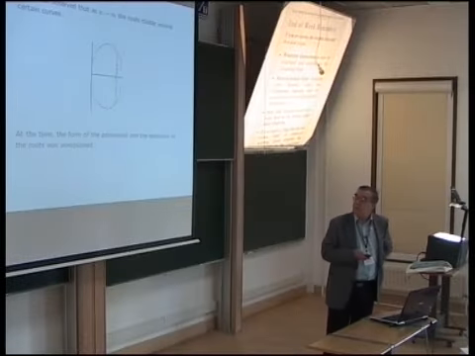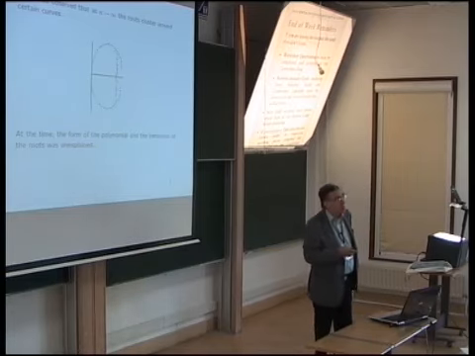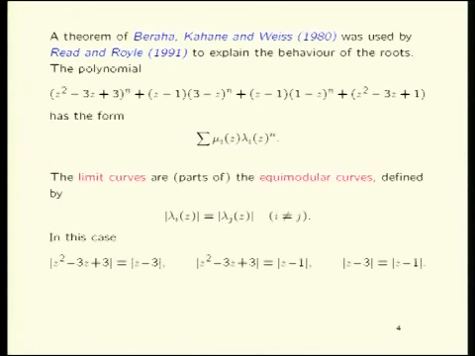At the time, we also looked for the complex roots of these polynomials for the largest values of n we could do at that time, which wasn't very large, because this was the days of computing with Fortran and punched cards and so forth, and we got this picture. But at the time, we didn't understand what was happening at all. We didn't understand these curves. We didn't understand the form of the polynomial that we got. This was all sorted out in the ensuing years.